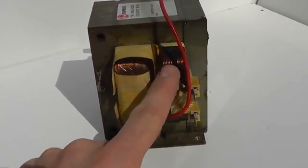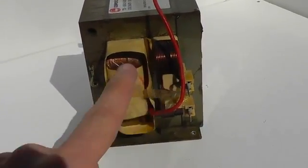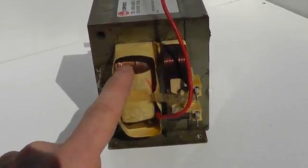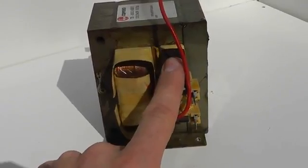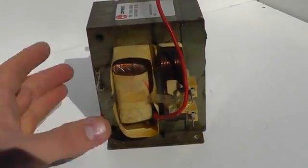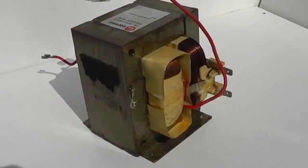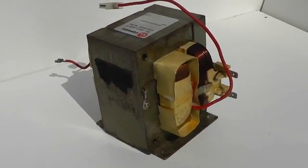The primary is much thicker wire because it carries more current, and the secondary has a lot more windings on it, and we'll see why later. But basically this transformer has 240 volts in and around 2000 volts out. It's what we call a step-up transformer. So what we'll do is have a look at how this thing works.